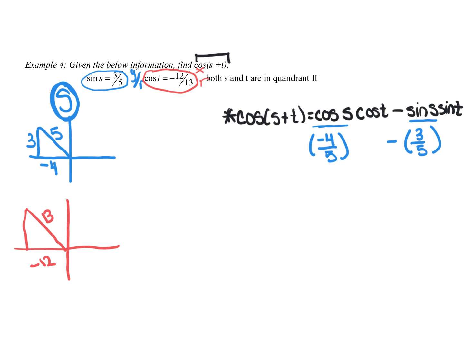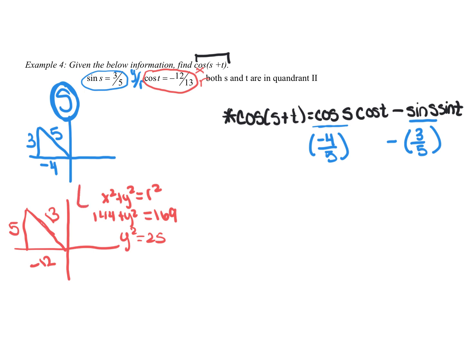You can do Pythagorean theorem, or you can know that this is a special Pythagorean triple. Sorry, that 13 looks like a B. So this is a 5, 12, 13 triangle, or you can do x squared plus y squared equals r squared. So you're going to get 144 plus y squared equals 169. And you're going to square root both sides, or you're going to move the 144 over. You get y squared equals 25, and then you're going to square root it, and only take the positive version because y in the second quadrant is positive.